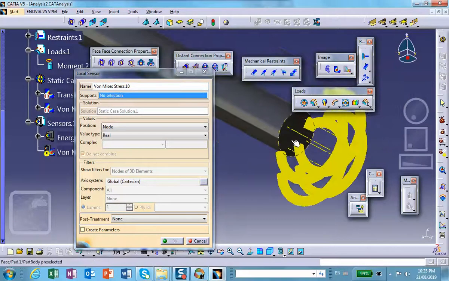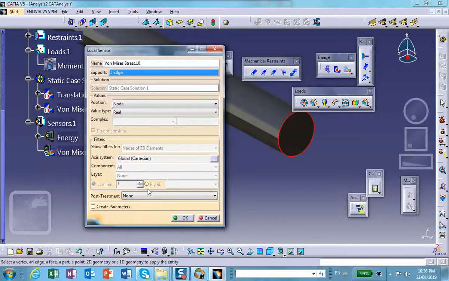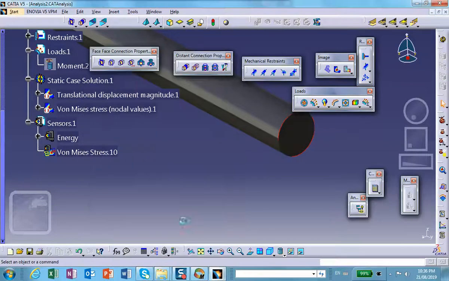Well, I want to plot it on that face, or on that face, for example, etc. In my case, let me hide these loads, or on that edge. See that? On that edge, or on that face. So let me select the edge right there. See that? It says one edge, one Mises stress. Okay, and then you say, all right.